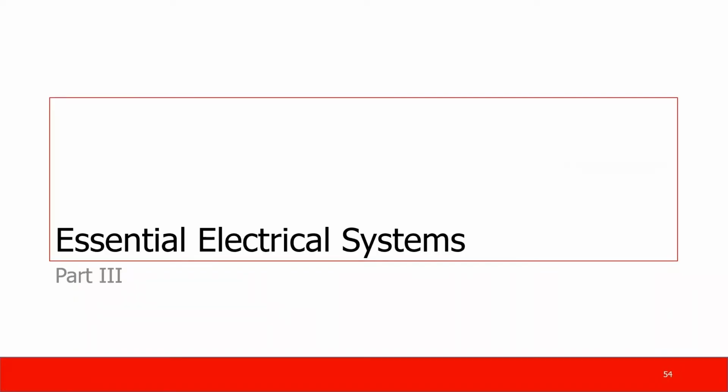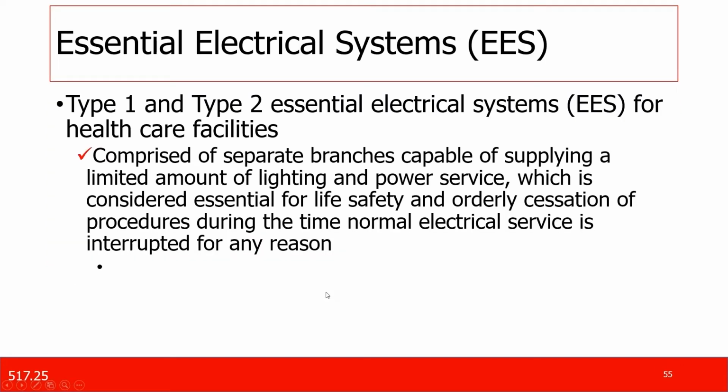Okay, let's talk about the essential electrical system here. And this is a part that we could spend a lot of time on. It's really one of my favorite parts of Article 517 and where we really get to talk about how 517 is laid out. This is Part 3 now of Article 517.